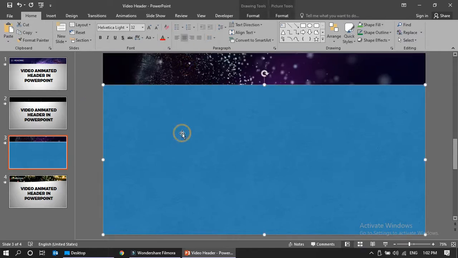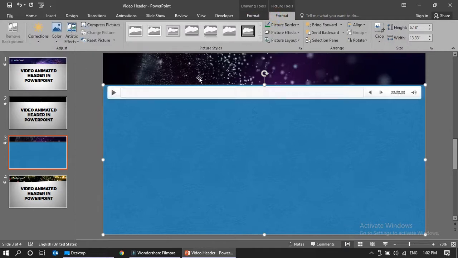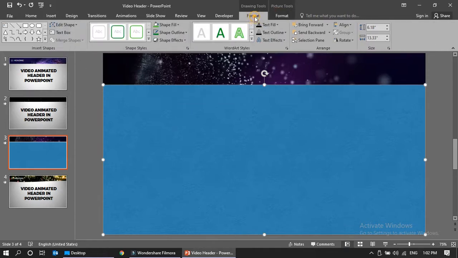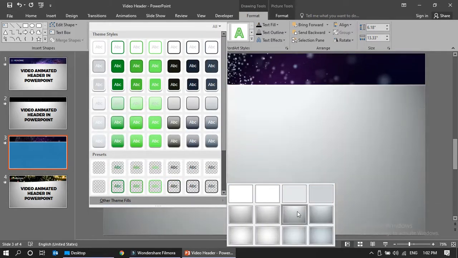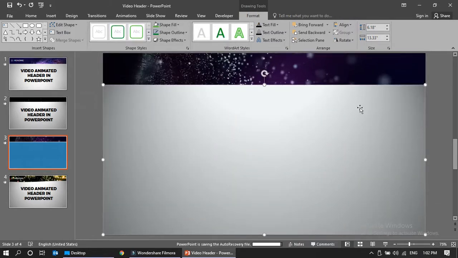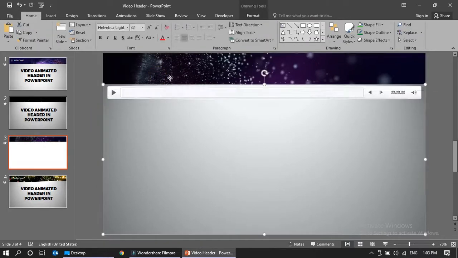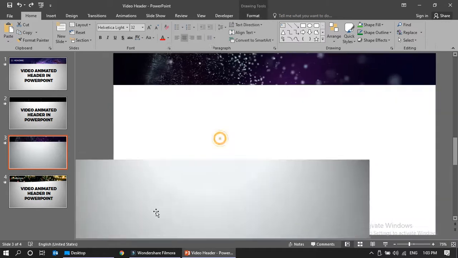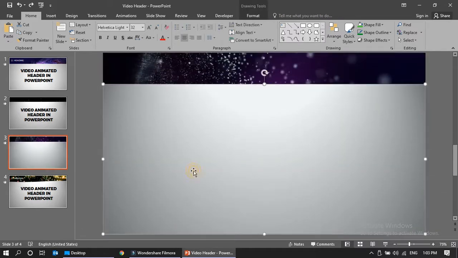Okay, so now what you should do is change the color of the image. Click here, go to the drawings, go to fills, and again you can choose various colors. I've used this color. So now this is editable. If you see, this is an editable version. So anytime you can change anything you want.